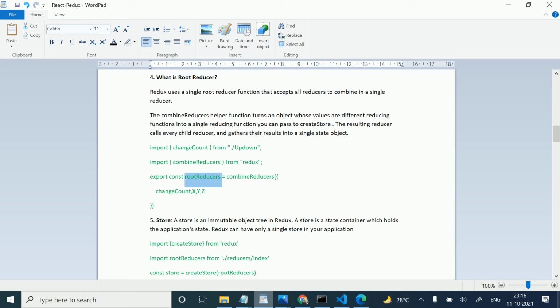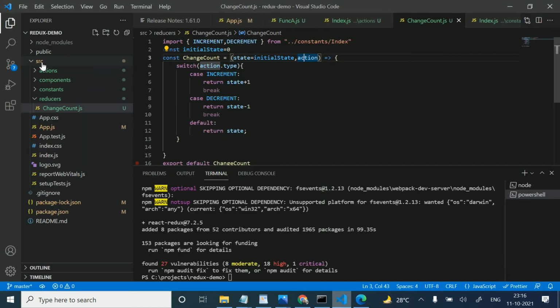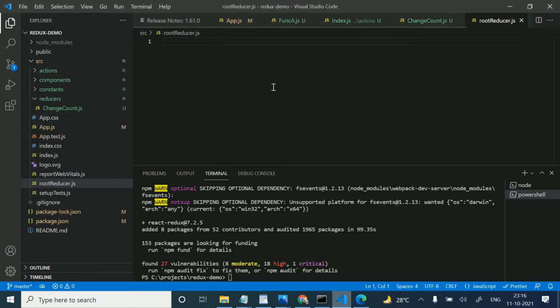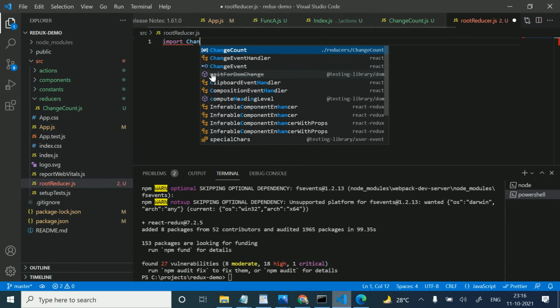So I'm just going to create one file in the src, rootReducer.js. I have created root reducer, and I will import here change count.